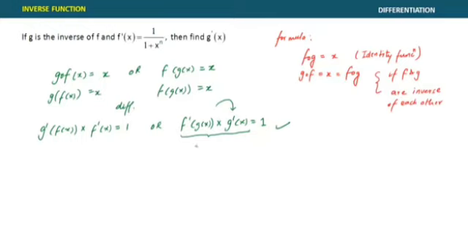So it is f dash g x. You know the value of f dash, right? So you just need to replace it, so this will be something of this sort into g dash x, equal to 1, completely acceptable. In fact, this is the answer we are looking for. It is the correct answer, right? So this is the answer we were looking for. Got it? So this is the answer.